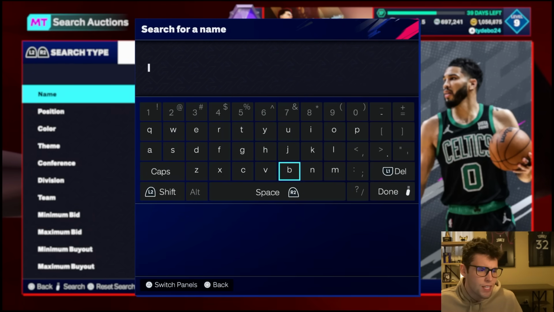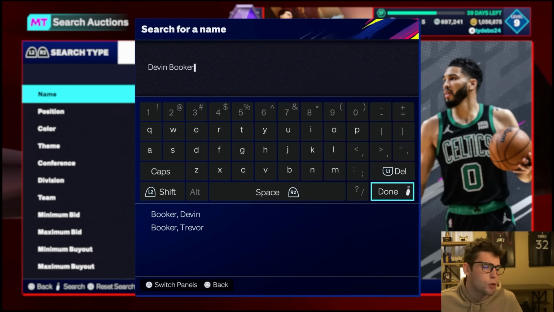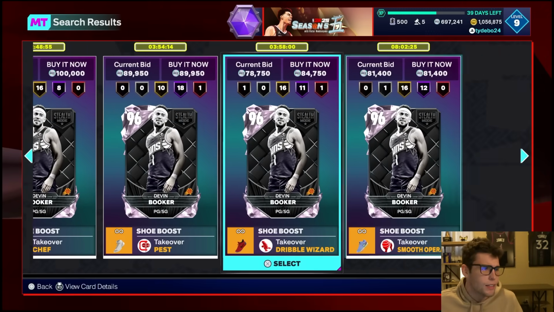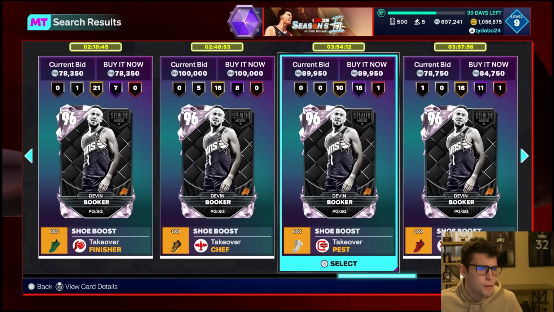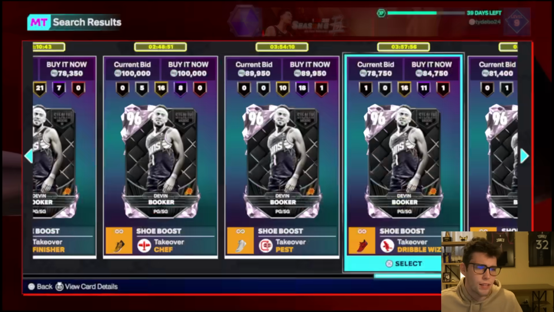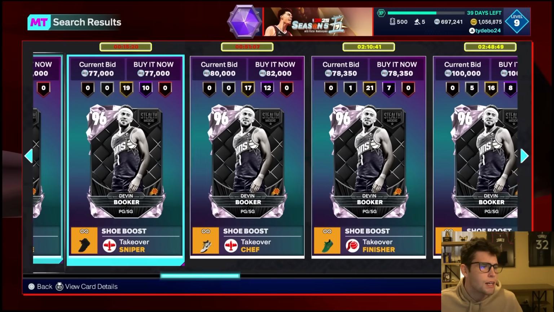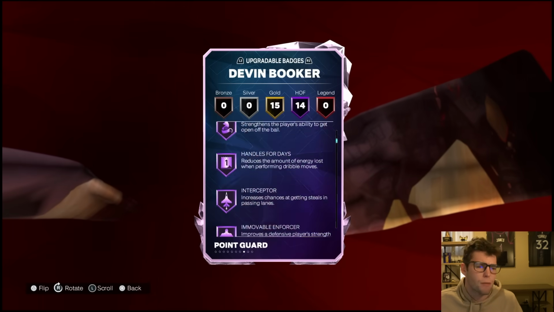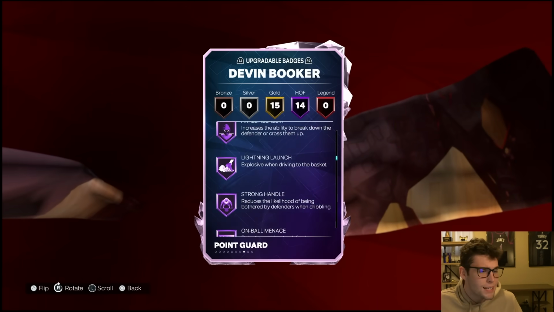Next up, we have 75,000 MT, and I'm going to plug in a few cards. First one, Devin Booker. You can get him for 75,000 MT. He's literally training wheels on this game. You can maybe even find one with a couple Legends badges like this one, Legend Ankle Assassin. Maybe even a couple extra Hall of Famers like this one's got 14 Hall of Famers. Maybe find one with that Hall of Fame on-ball menace like this one.